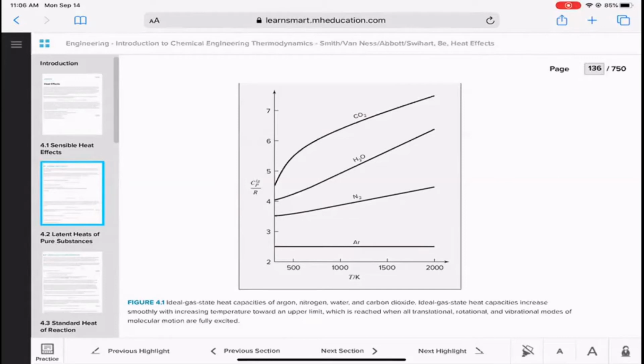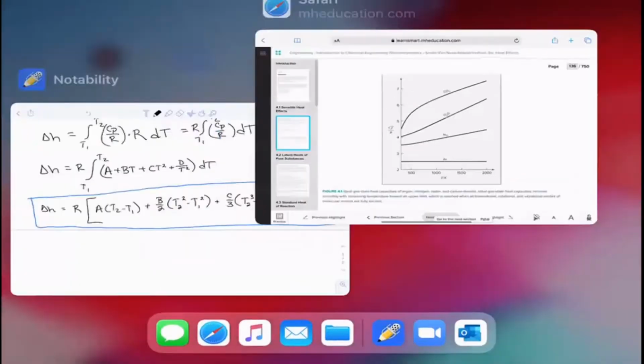So that's probably a good one that we're actually going to use this semester, because our first combustion problem we'll do either in the next lecture or the one after that is going to be a methane combustion. So that's a good question.